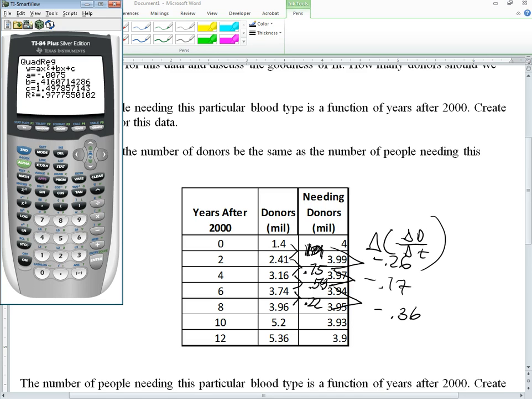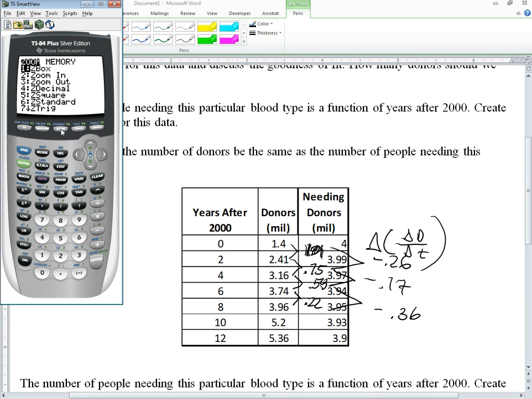Well, I don't want to calculate this by hand. I don't want to have to write this down. So what I'm going to do is I'm going to go into my y equals, and I'm going to go over to vars. We would go down to statistics, number 5, over to EQ, and then reg EQ. And there we have it. There's the equation in all its glory, negative 0.007 x squared plus 0.4x plus 1.5, and that's the constant. So it gets all the beautiful rounding in there.